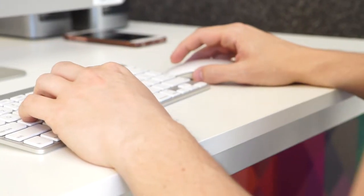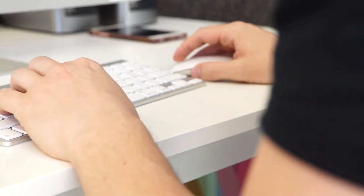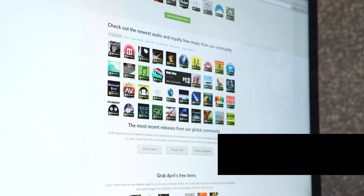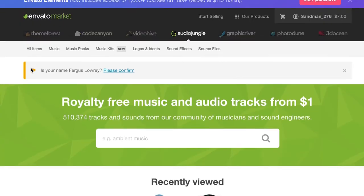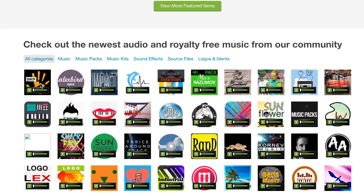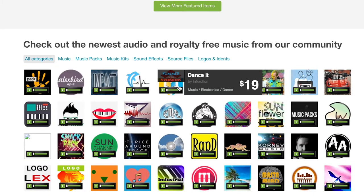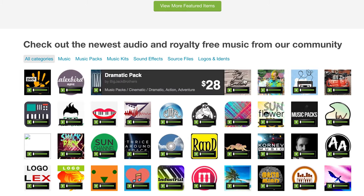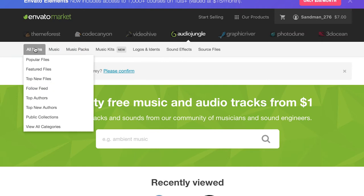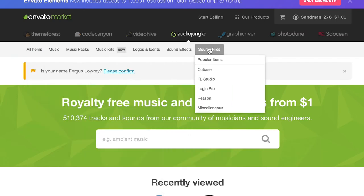Second on my list — let's say you have some money, but not enough to put into something that's like $60. Another great website would be Audio Jungle. Audio Jungle has music ranging anywhere from $10 to $20 to $30 per song, so it's actually about half the price of Premium Beat. The organization is a little bit crazier and it's harder to find certain songs, but if you have time to research and look for music, you're going to find some equally interesting and unique songs as Premium Beat for half the price.